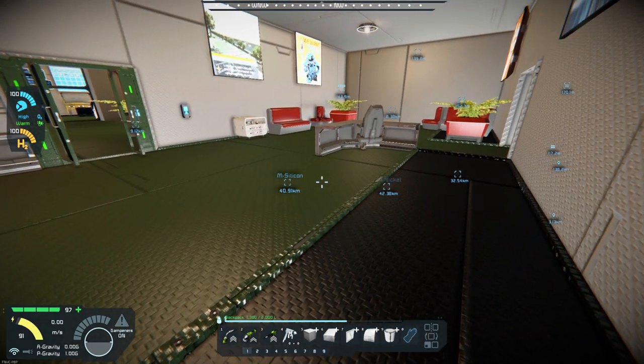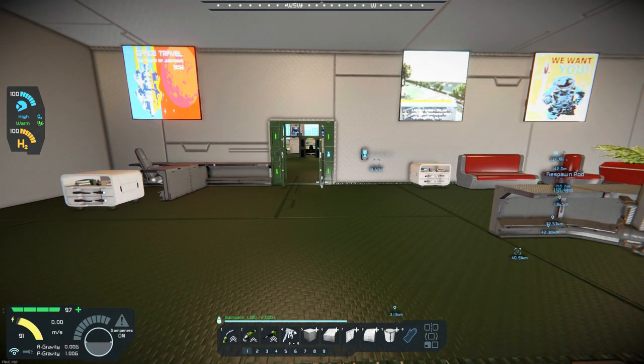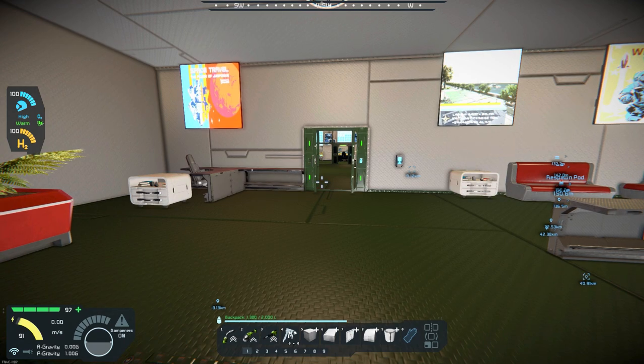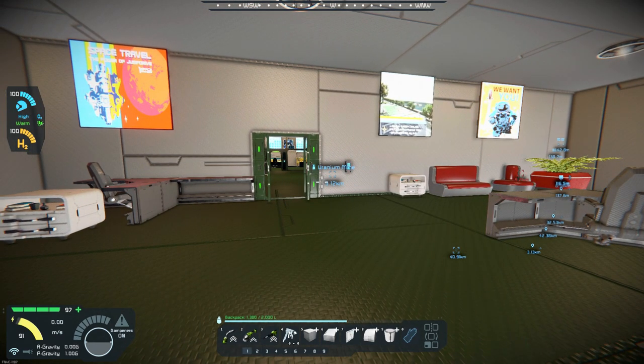Anyway, I think that's going to wrap things up. Again, we got the reception area done, so the inventory and the control room up here is all pretty much done. I kind of like the way it's all come out. It looks pretty good. And then the security room is next. Oh, we also got that ore tap in.